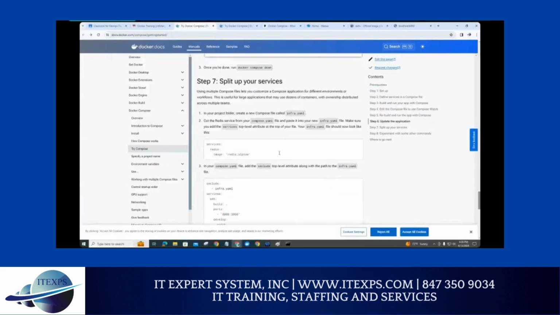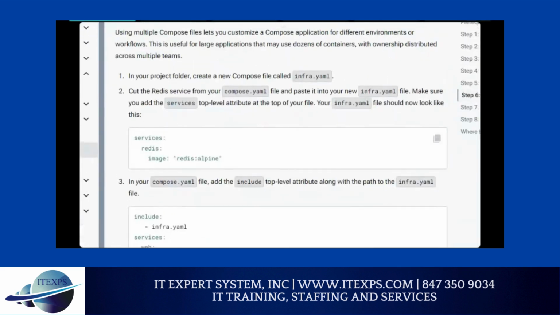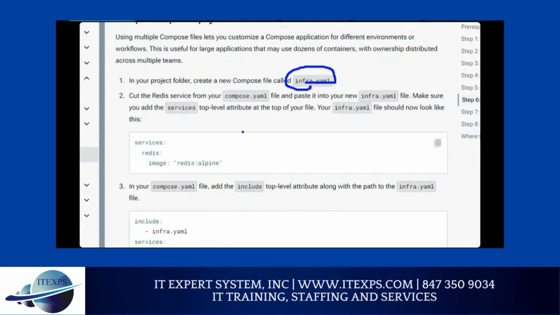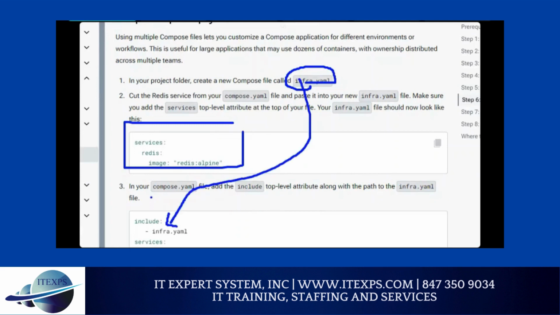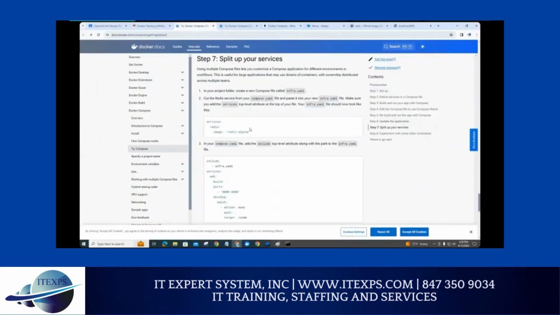So right now we're going to create a new file called infra.yaml, and we'll copy this line into that. And then that file will be used in our compose file. This way we are leveraging each file independently. So for example, your Redis, if you have MySQL, you can create multiple files and include all these files into Compose. So you can manage files independently. It's kind of object oriented. So how will it work? First we're going to create the file.